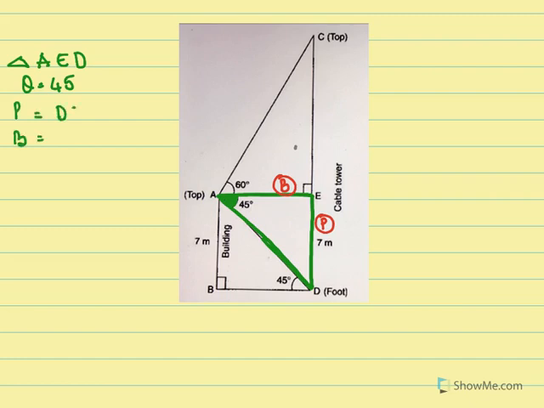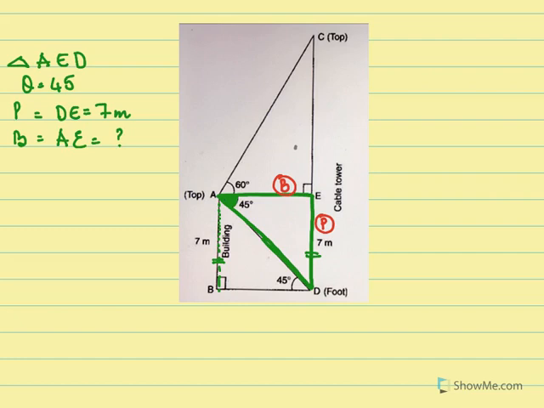Perpendicular is DE, which is also 7 meters, because AB equal to 7 was given to us, and AB equal to DE, so that is 7. So this will be 7 meter. The base is AE, which we don't know, and we keep it as AE. This is our question, okay?